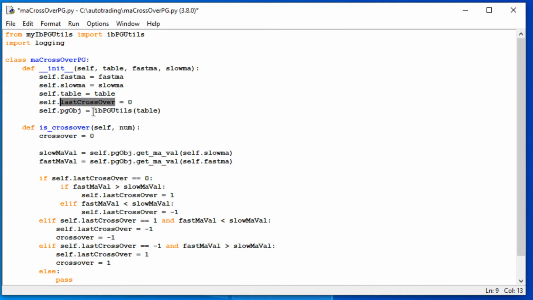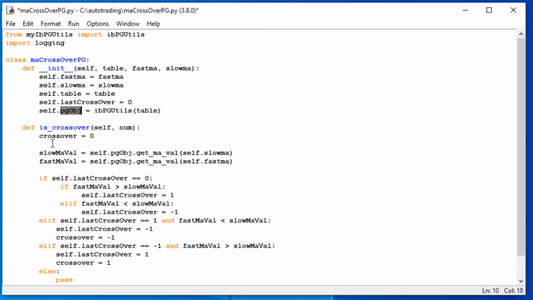Then we need to remember the last crossover so we can know exactly the moment the next crossover happens. And then we use our existing PostgreSQL utility class so we can operate on that table. So here we declare an object of that class.